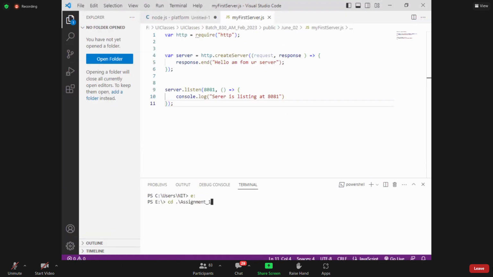I'm in CD. What is the folder name? CD UI classes. Oh, it is the F drive, right?